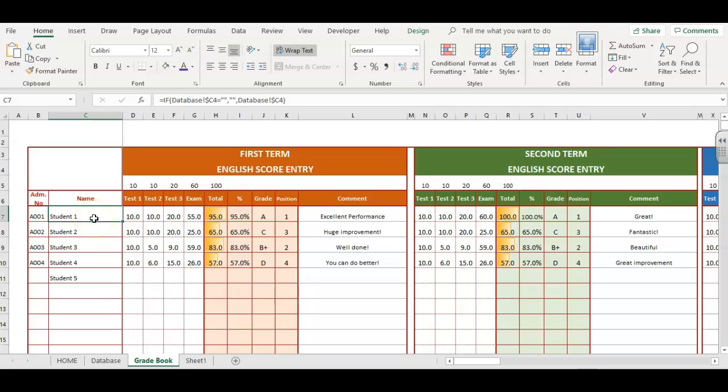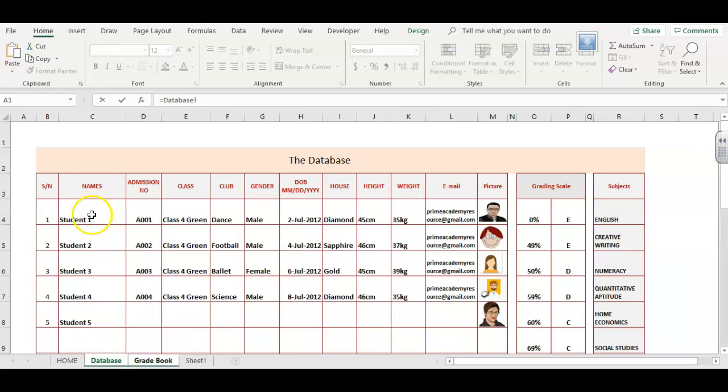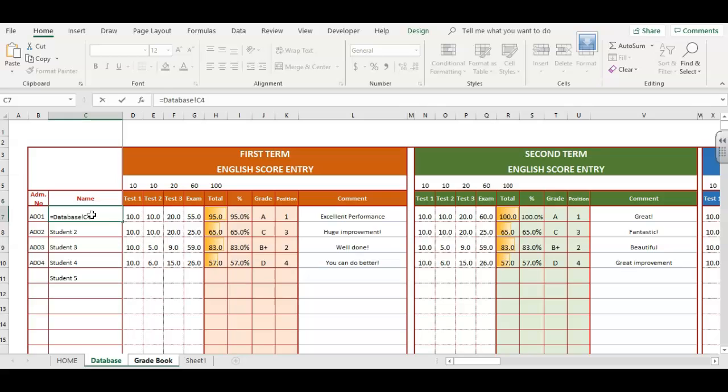Same cell linking. Just click equal to sign. Go to your database and link it to the name cell. So when you click enter, the name or whatever you have there comes to this place. You come to the bottom right corner, drag it down, and you have it fill up automatically. So with that too, we are good to go.